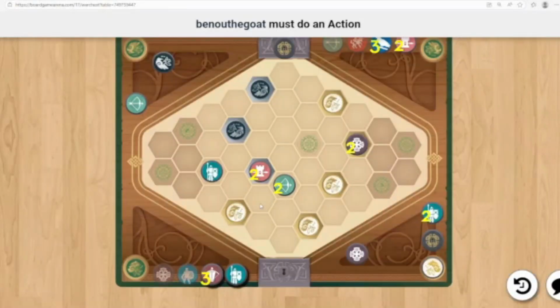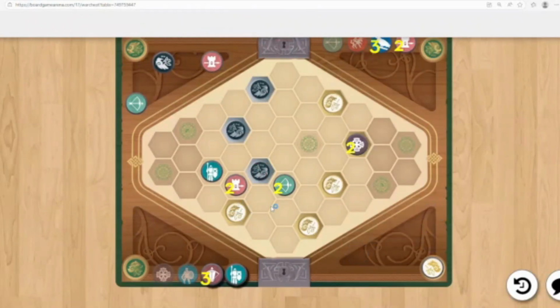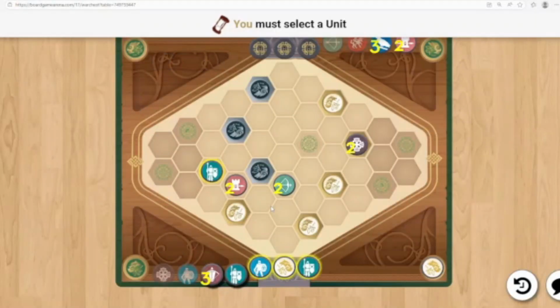So I think we're okay, but he's probably going to flip initiative and then move whatever he's got left here and kill this guy. We'll then plug up this hole. Yep, here it comes. Oh, never mind, he didn't flip initiative. Okay, so we won.